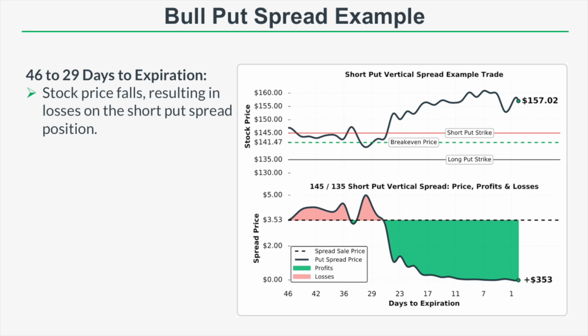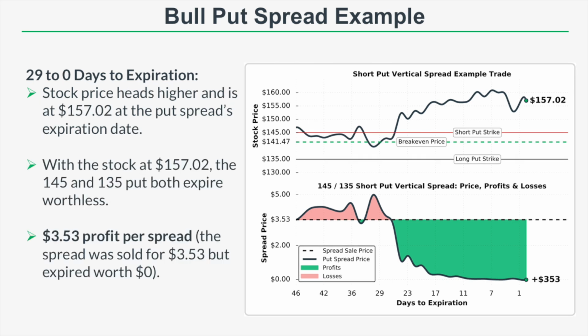So in that first period, we can see that the put spread is initially sold for $3.53, but as the stock price decreases, the spread's value rises to a value of about $5 at the highest point. Now fortunately, the stock price did not stay at $141, and as we can see, the stock price rallied up to a price of about $160 at the highest point. And that happened in the final 29 days before expiration. Now as the stock price is increasing and the stock price was at a level above that short put strike price of $145, we can see that the value of that short put spread collapsed. And since we sold the spread, we want its value to go to $0.